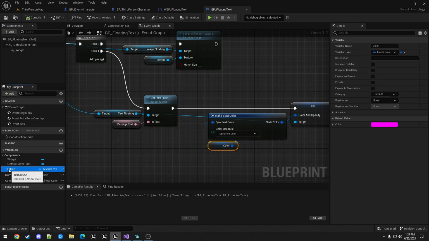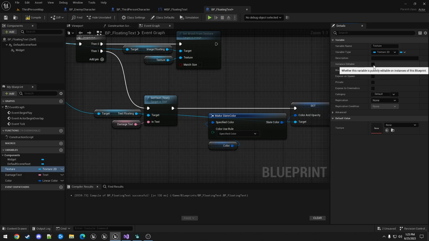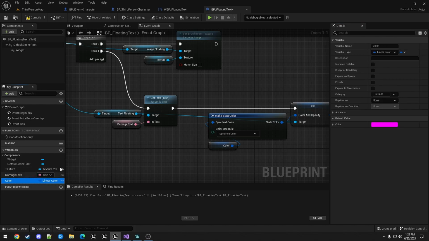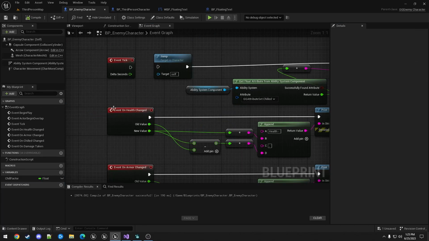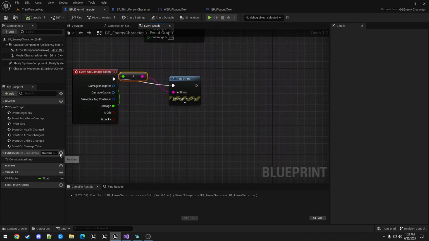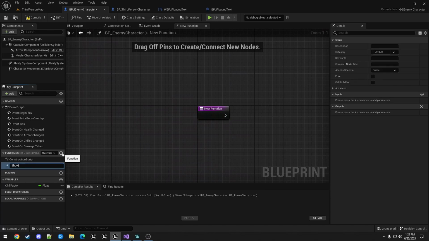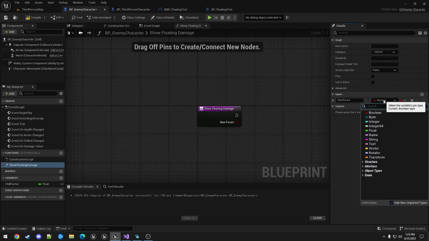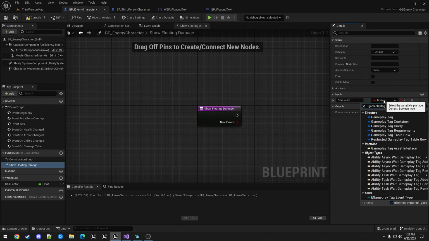We need to set each of these variables to instance editable and expose on spawn. And then back in the enemy character, we can create a function, show floating damage. It's going to take in a gameplay tag container.